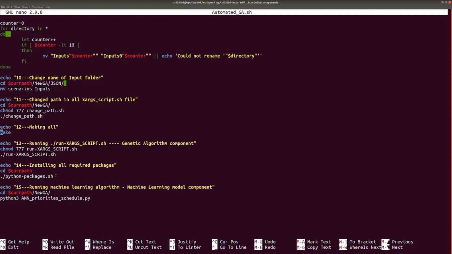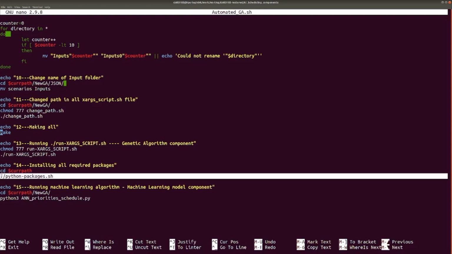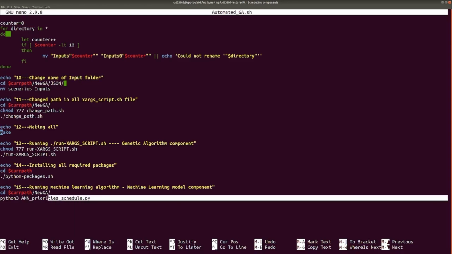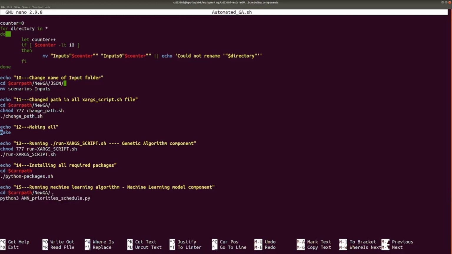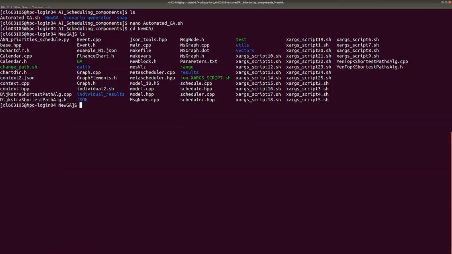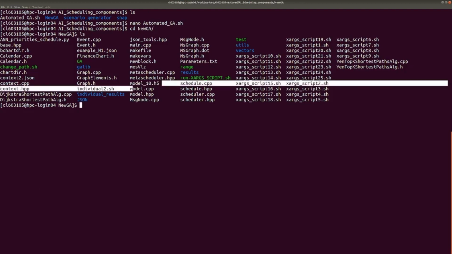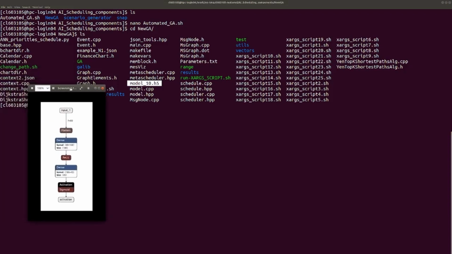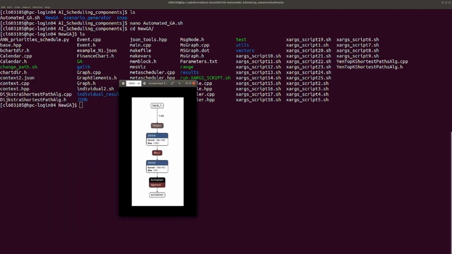Right after that, we are installing all the necessary packages that contain the machine learning tools. Finally, in the last step, we are running the machine learning model with this input line. After the data processing and the training process, the Python code will generate a file of the trained model in H5 format. The file contains the layer structure and the weights of the artificial neural network.